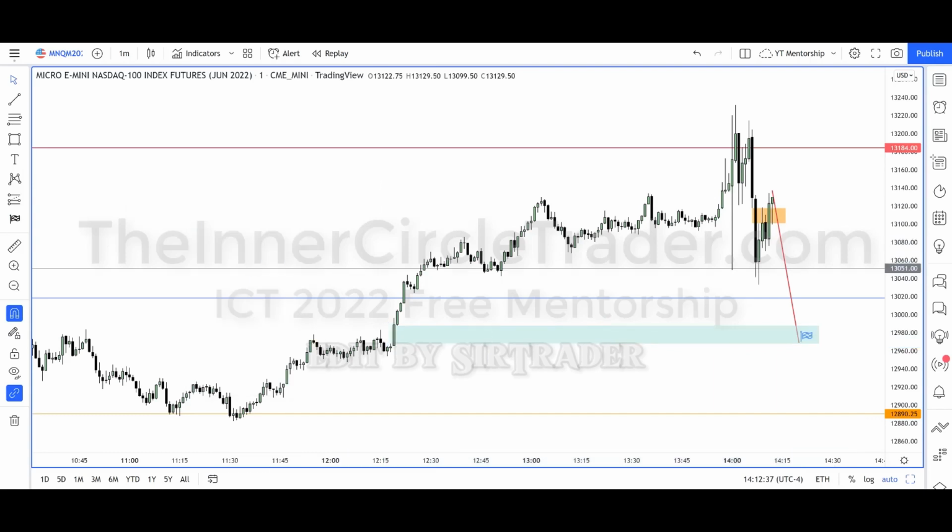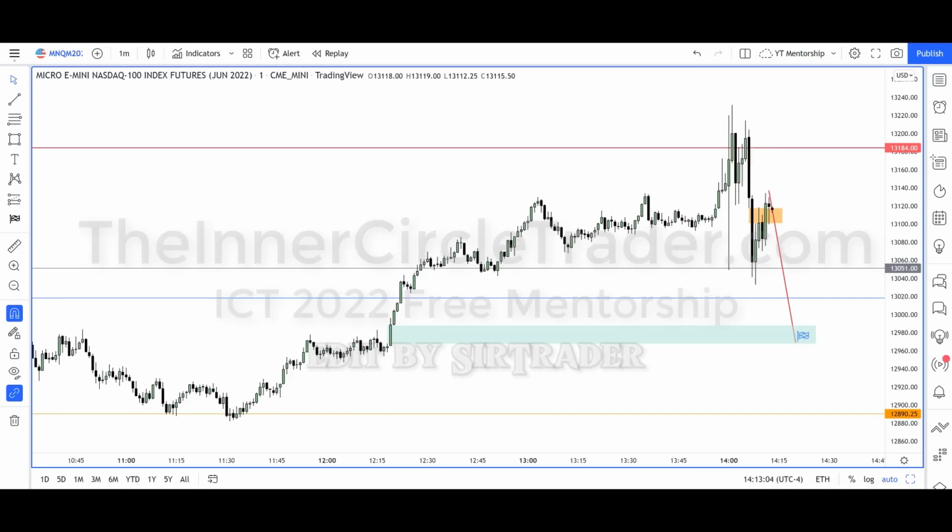Now it could sweep a little bit below that because to the left of that imbalance that I've highlighted in turquoise, there's the sell side liquidity pool resting just below it. But for now, I'm just focusing there. So it could drop down into that level. Now, there's a couple ways to use this information. You can do a trade here with your demo account and look for it to run out the short-term low, and or wait for it to potentially trade up into the higher time frame fair value gap.